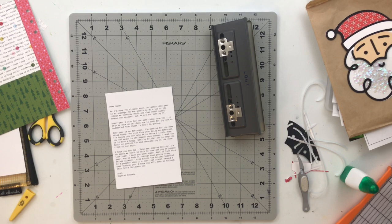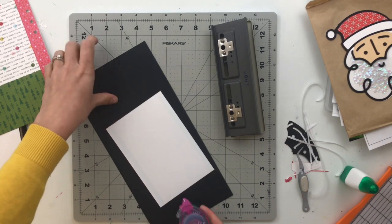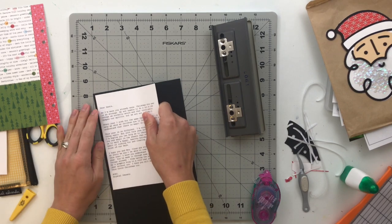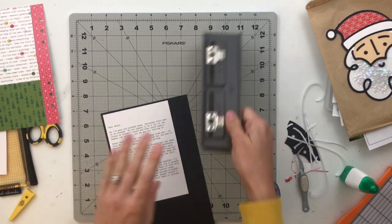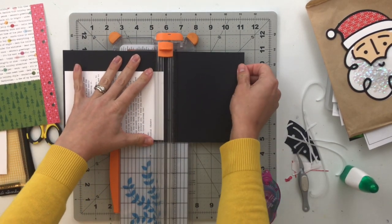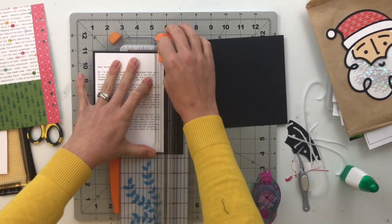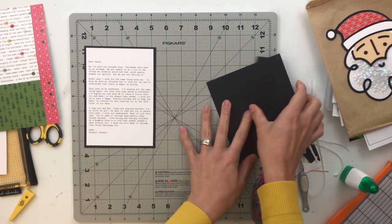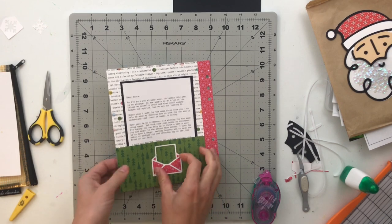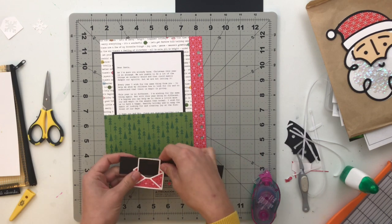Now, my journaling itself totally disappears when it goes in the pocket because it blends in with all the text behind it. So I decided to grab my black cardstock, the same cardstock that I cut out the Santa silhouette with, and I'm going to back my letter with the black paper. This does 2 things for me. One, it helps my journaling to really stick out so you know that something is in the pocket. And 2, it brings that black pop of color over onto the left side of the page since it's also on the Santa side. So it just kind of ties the 2 sides of the page together, and I love the way that that looks.